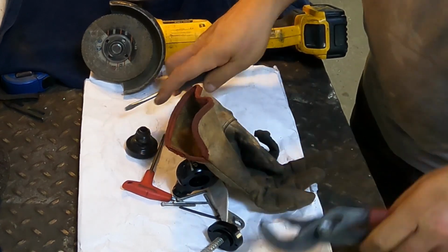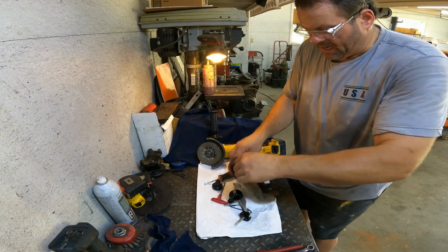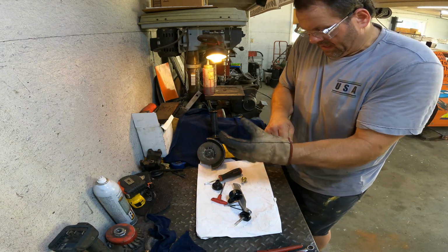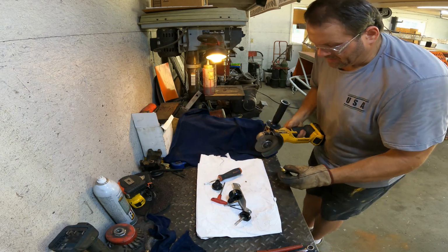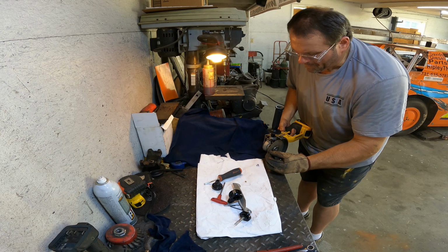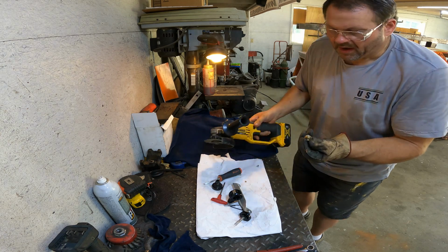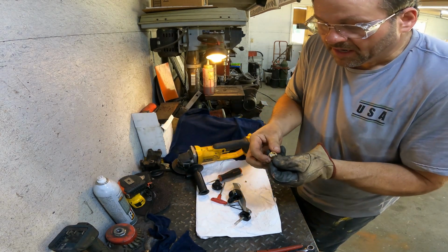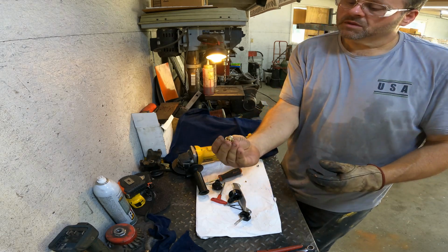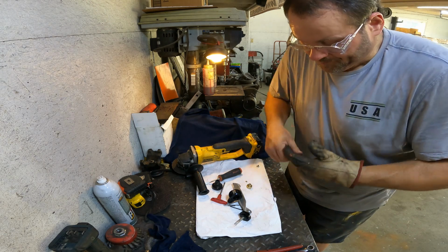And then I'm going to cut it off. That is definitely not coming out of there. So now I'm just going to cut it off. Just making sure I don't booger up that cone that it sits on. Looks good to me, y'all.